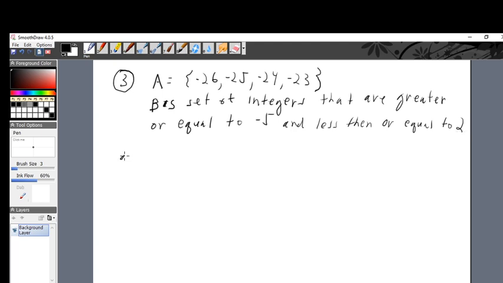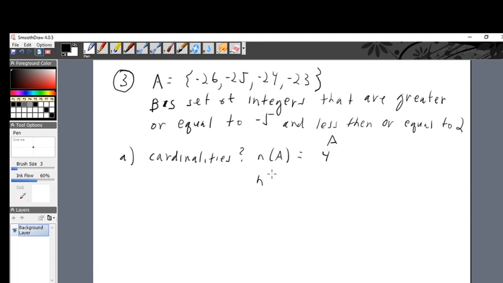Question number 1, the cardinalities. If they give us the vocabulary word cardinalities, meaning they want the number of elements in the set. If they just write n of A, then you know they're looking for the cardinality. What's the n of A, meaning the number of elements in set A? The answer is 1, 2, 3, 4. Very simple.